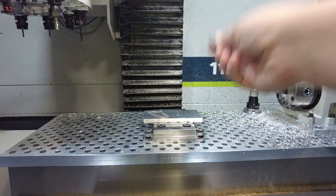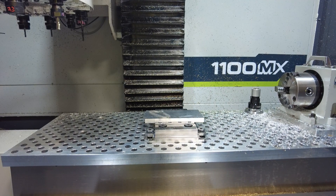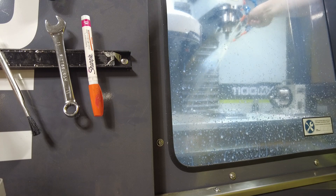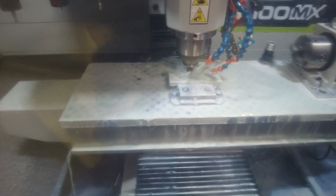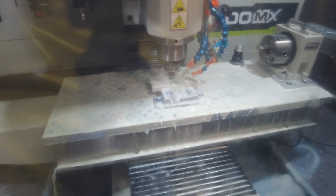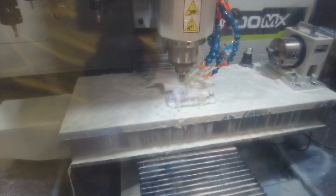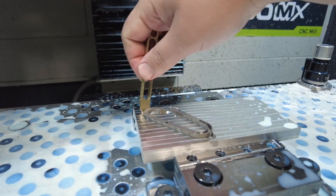Seems like it'll work to me. See that drip comes right off that aluminum. I have no idea if I'll be able to get this carabiner out. All right, and we're cutting — it was kind of a violent plunge down into the part and I hope I didn't kill my end mill during that, but it's quiet and seems happy now. Upon further review that actually wasn't the problem: the part started coming out of the fixture immediately, and you can see it's really easy to get out of here.